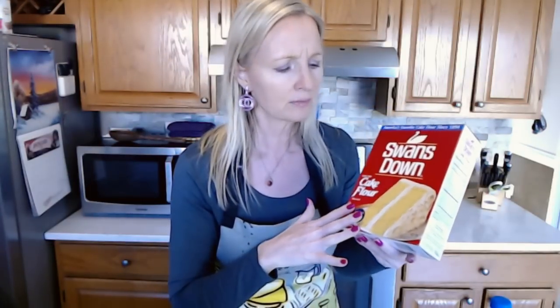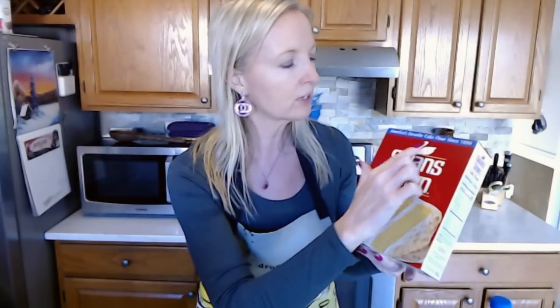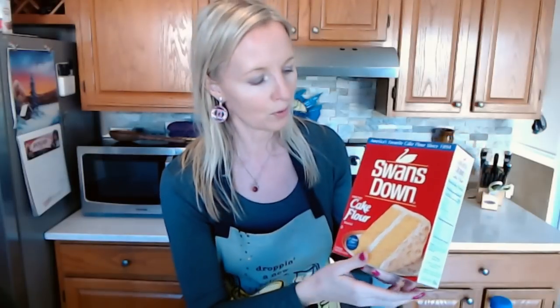So I know if you're like me, you watch your money, especially when you're grocery shopping. It doesn't hurt to shop around. Now, everybody here knows Harris Teeter's high. I mean, their prices are high. But that is a huge difference. $4.99 at Harris Teeter, $3.52 at Walmart. It's just a huge difference. So this is Swansdown cake flour, America's favorite cake flour since 1894.